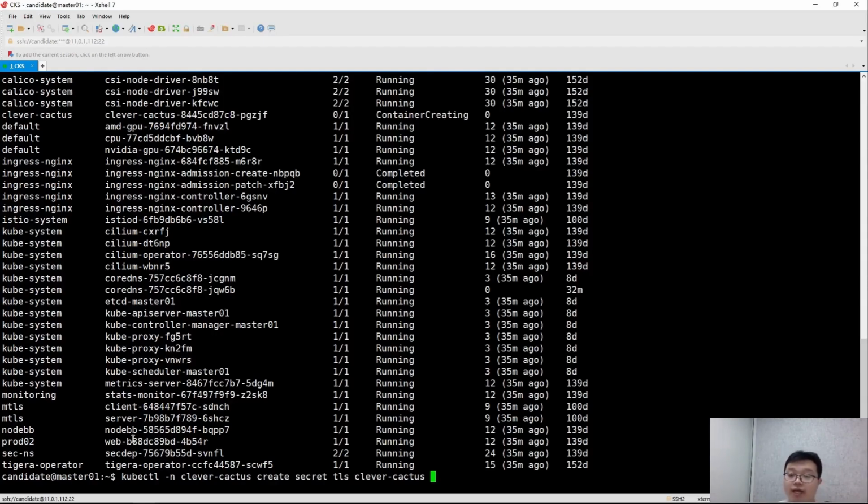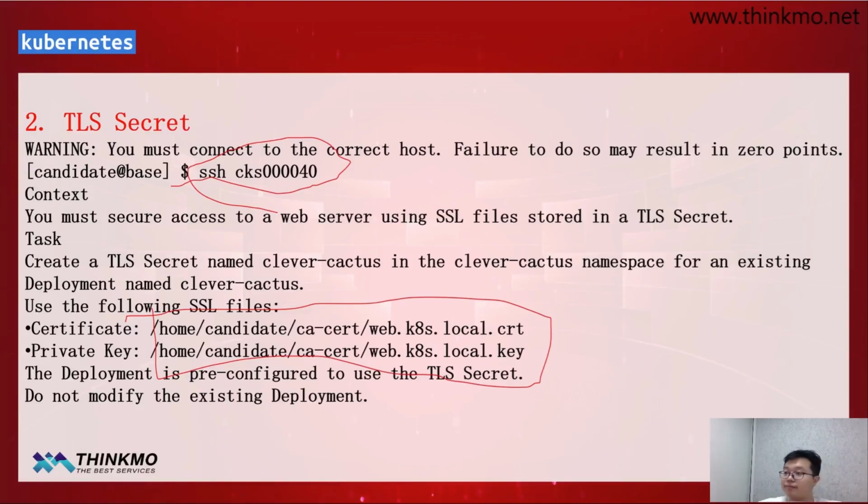In this case, we use our... First, there's the certificate, right? For the certificate, it's the cert option, then equals, and then you start writing the path in the home directory with your username, that is the current user you're using. Then, as for the path, let's take a look at what the question gives us. The path given in the question is... It's CCRT, then web.kbs.r, local CRT.